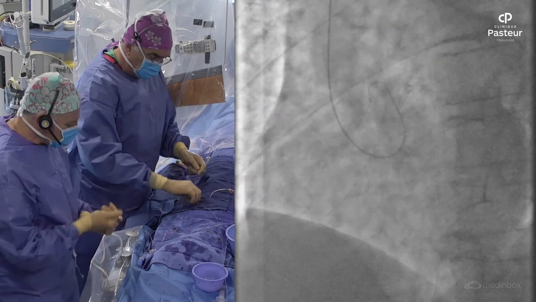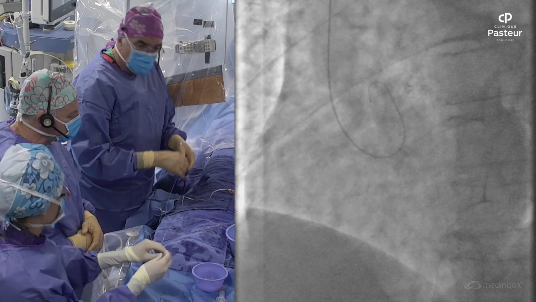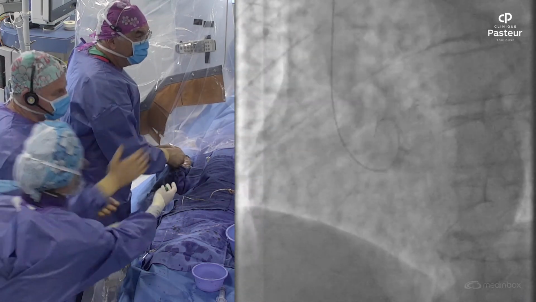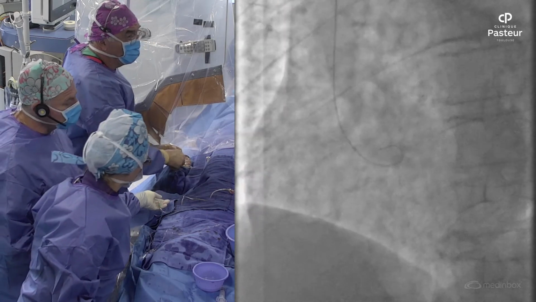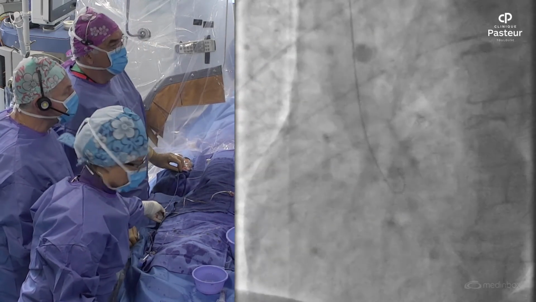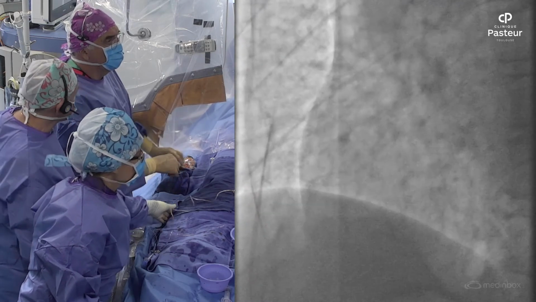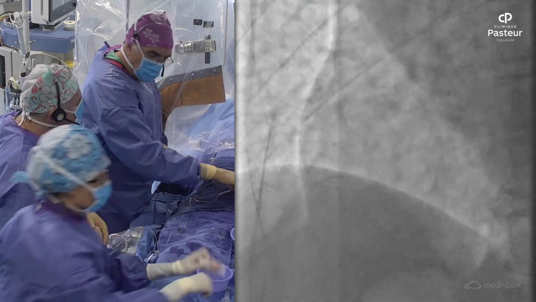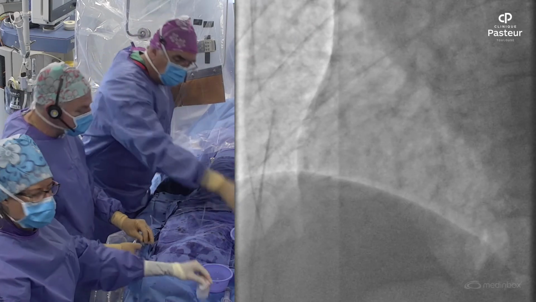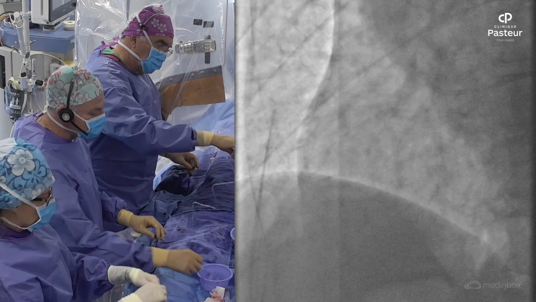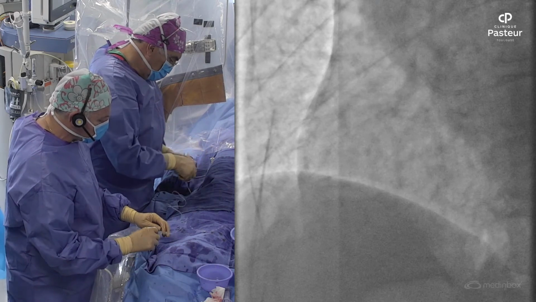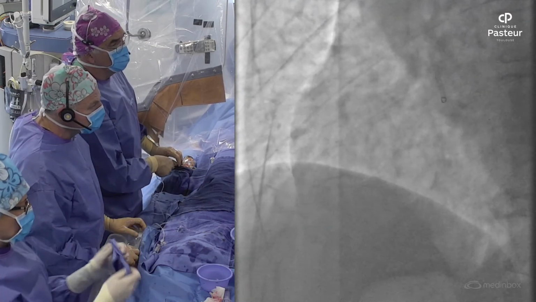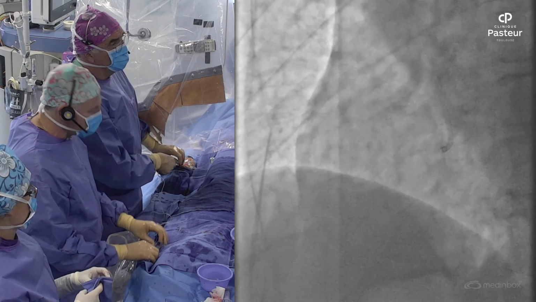There was a question. We didn't mention the size of the last balloon for the POT. It was a 3.0 non-compliant. For the stent, 2.5 for the first marginal branch. We do the POT on the 2.5 with a 3.0. Then we predilate the side branch with a 2.0 millimeter. Then we implant a 2.25 stent in the second marginal branch, with a 2.5 millimeter balloon in the first one. So 2.5 and 2.25, and then we finished with the POT with a 3.0 for the proximal circumflex.